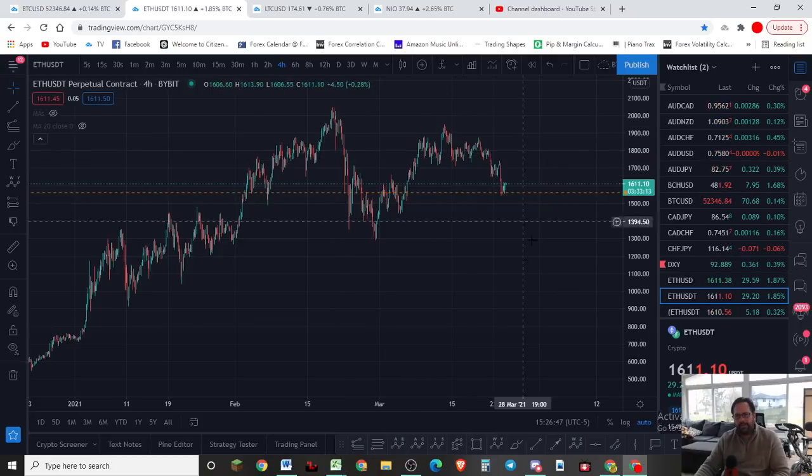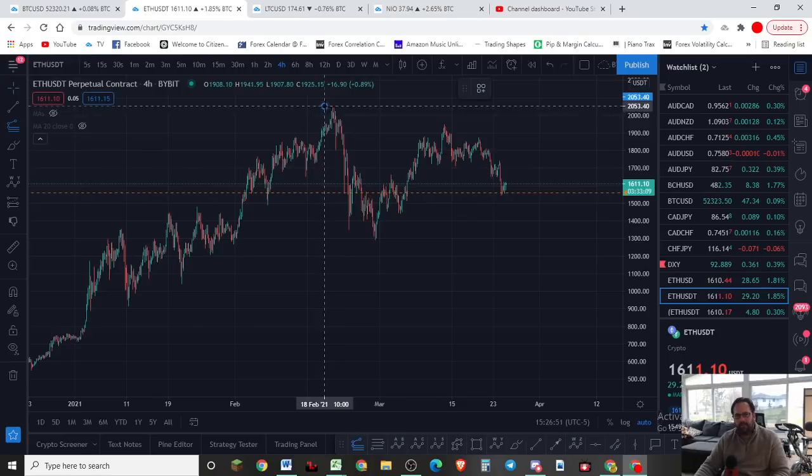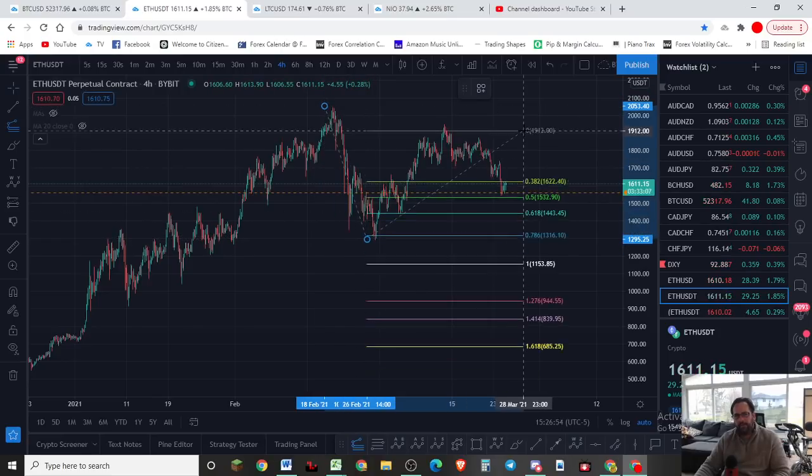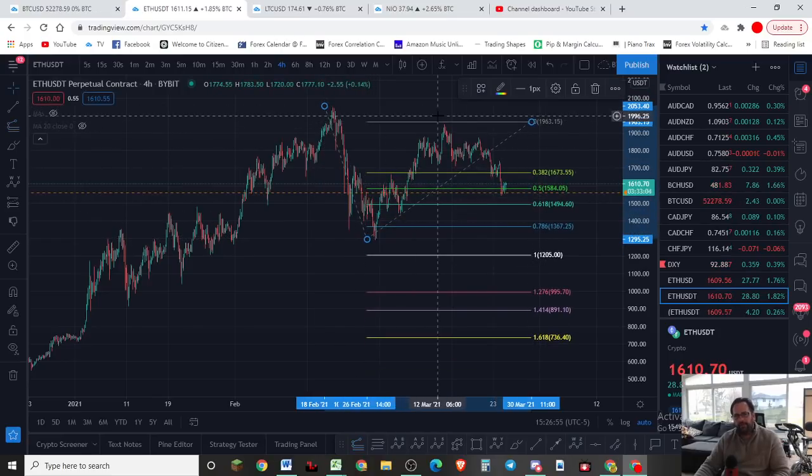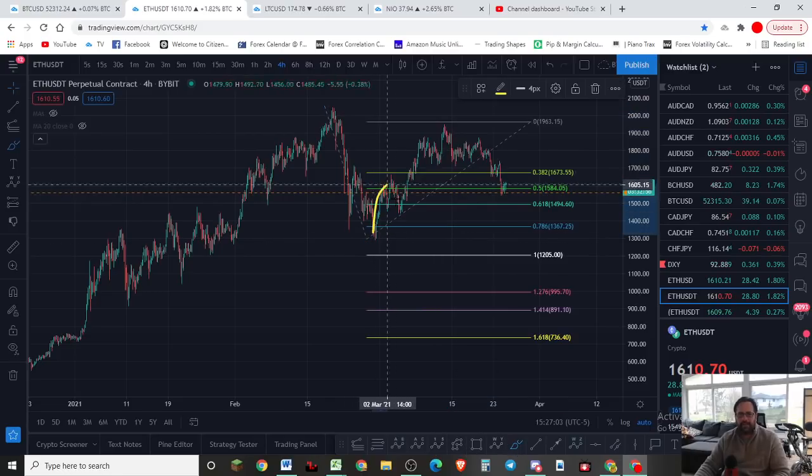We're looking for an ABC correction to finish playing out. You have a 5-wave move that began right here. It's 5 waves. Okay, that's one of those 5s. Here's a 3-wave move. I know some of you are counting that as 5. It is not 5. It is a 3-wave move, and it counts and measures nicely as a 3-wave move, best I can tell right there.